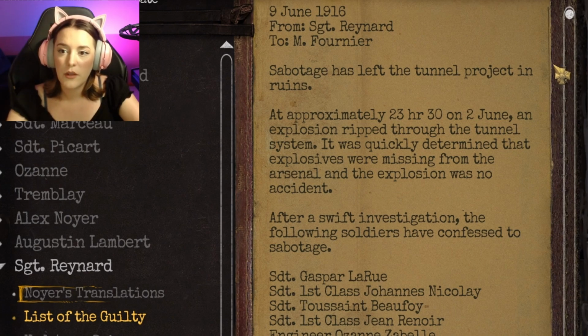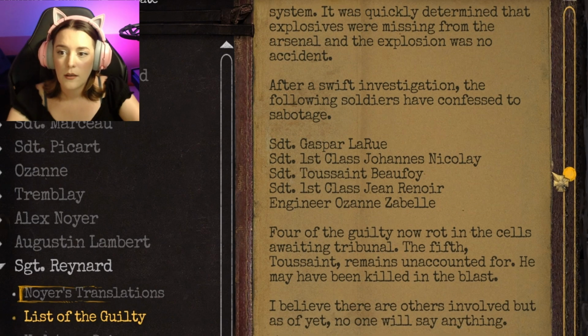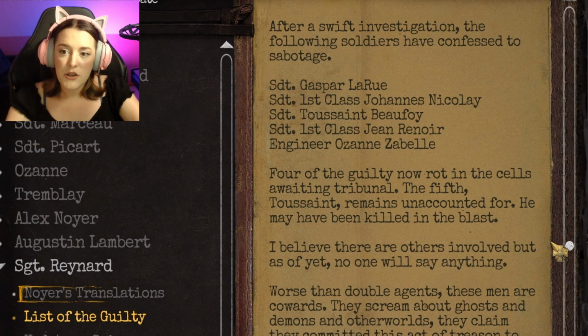9th of June 1916. From Sergeant Renard to M. Fournier. Sabotage has left the tunnel project in ruins. At approximately 23 hours 30 on the 2nd of June, so that's 11:30, an explosion ripped through the tunnel system. It was quickly determined that explosives were missing from the arsenal and the explosion was no accident. After a swift investigation, the following soldiers have confessed to sabotage. Gasper LaRue, First Class Johannes Nicolai, Toussaint Beaufoy, First Class Jean Renoir, and Engineer Ozan Zabel. Four of the guilty now rot in the cells awaiting tribunal. The fifth, Toussaint, remains unaccounted for. He may have been killed in the blast.